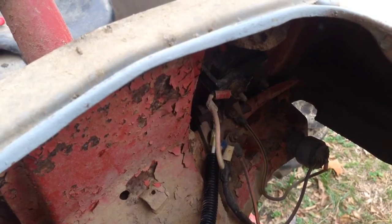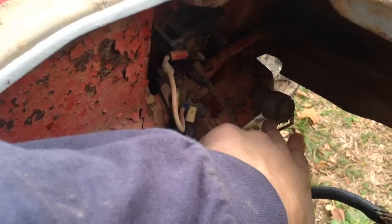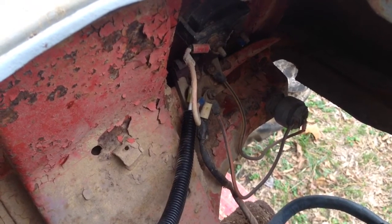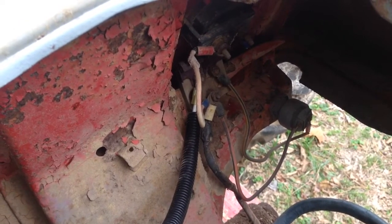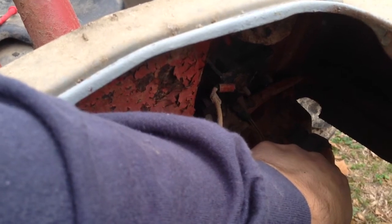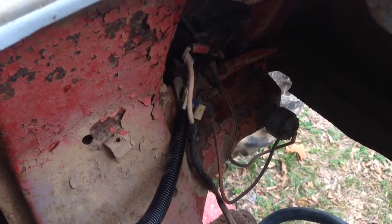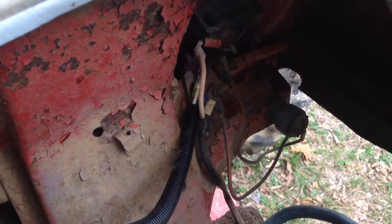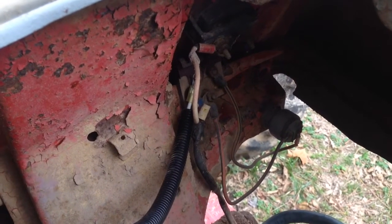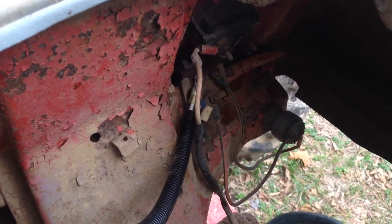We've got the coil wired up. I did not redo the wires on the ignition switch because these screws would not come out and I did not want to break them off. I haven't decided yet, when I put the alternator on, if I want to use a coil with an accessory position to run the alternator through, or if I'm going to use a diode or a light bulb. I haven't decided that yet, so I just left that alone until I make that decision - the ignition switch is working, so I figured I'd just leave it.